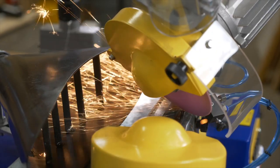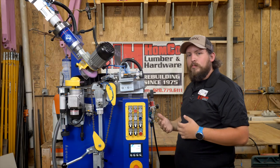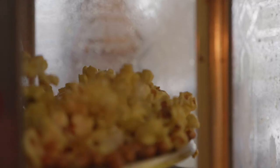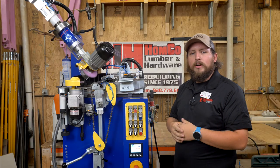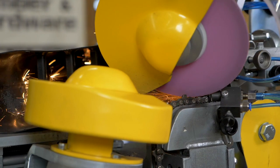It keeps the teeth nice and cool so they don't overheat when they're sharpened. Around eight to ten minutes gives you enough time to walk up front, get some popcorn, talk to the associates, talk to anybody in the steel department, look at all the chainsaws we have, or really peruse any of the other great products we carry. By the time you circle back around, your chain will be done, ready to go, and just as sharp as out of the box.